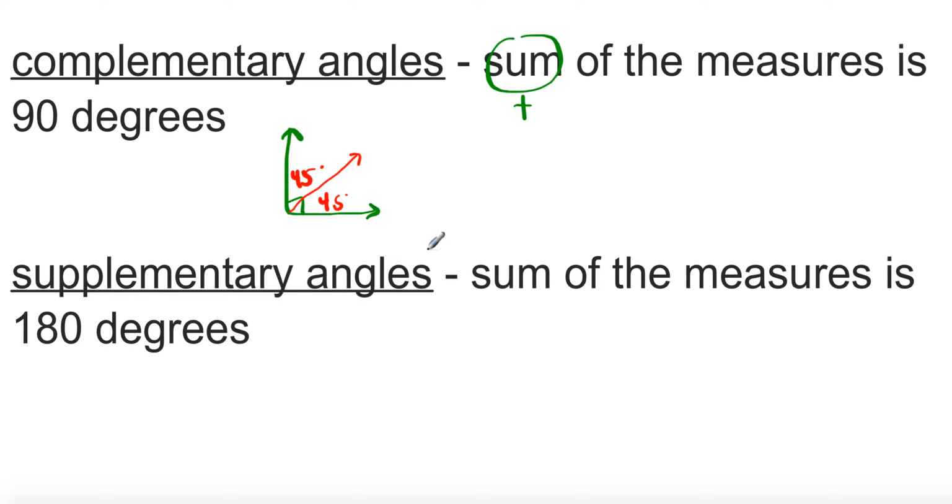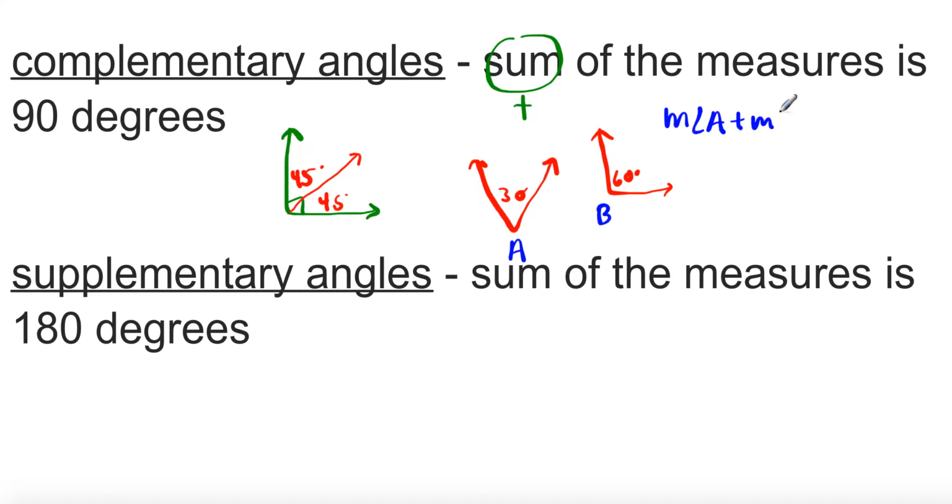Now, they don't have to be attached to each other. I could have this angle right here that measures 30 degrees, and then I could have this angle right here, not drawn to scale clearly, which is 60 degrees. And so one way you might see this, let's say I call this angle A, and let's say I call this angle B, we could say that the measure of angle A plus the measure of angle B equals 90 degrees. That's a nice equation right there to explain complementary angles.